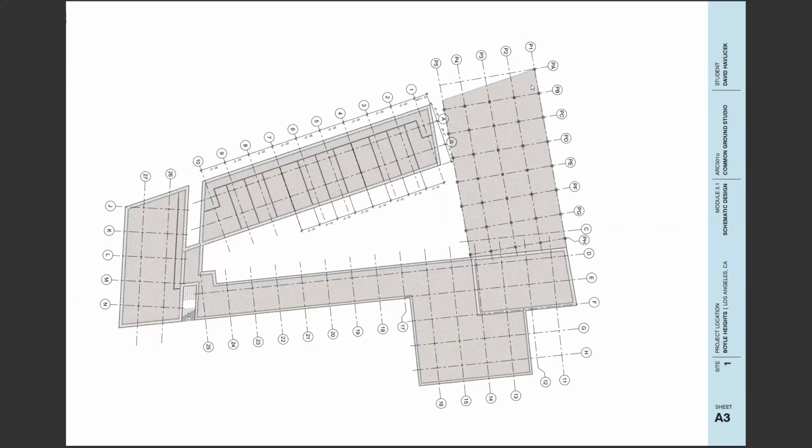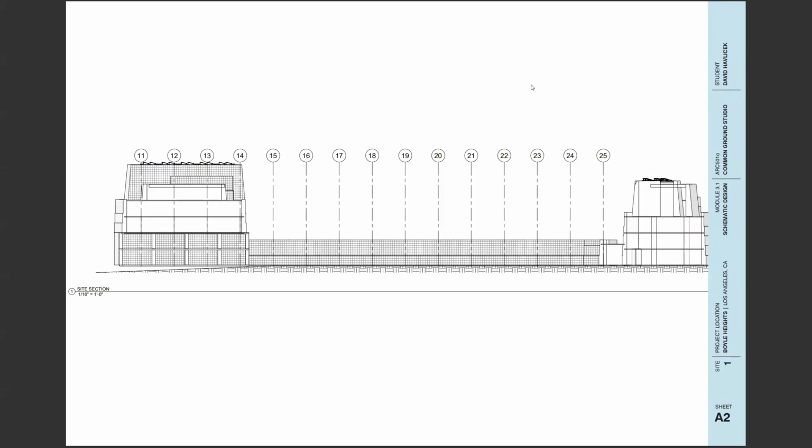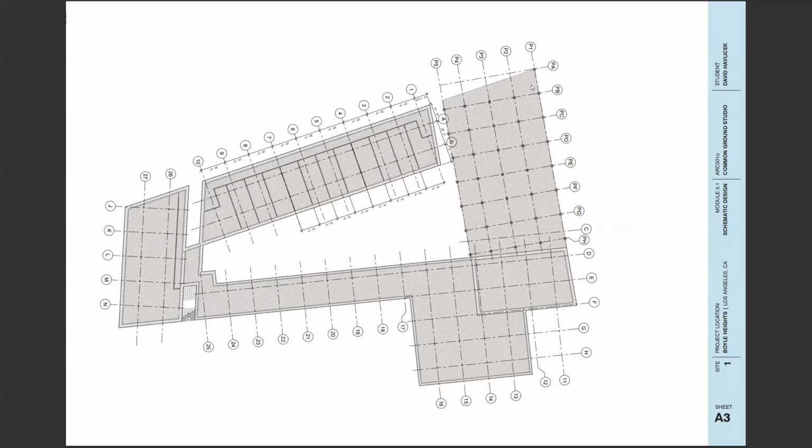Big thing I wanted to touch was grid lines. There's a lot of different things happening. They're independent structures, but the buildings are connected. So I'm trying to figure out the best way to incorporate grids. Right now, I'm just going all around and establishing a set distance, usually 20 feet, for my structural grid pattern.